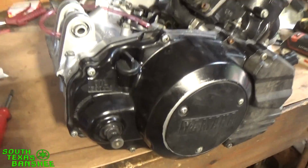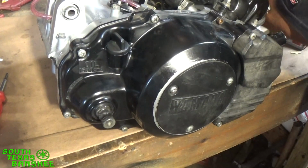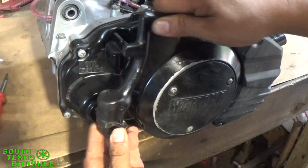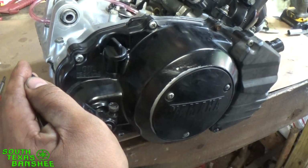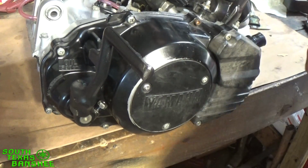All right, the last thing we have to put on is gonna be our kicker. Let's see what I did with it. Here it is. Here's our screw. Put our kicker back on. It looks right. Push it down a little to get to it. And it's going to be a 12, and just tighten her up.